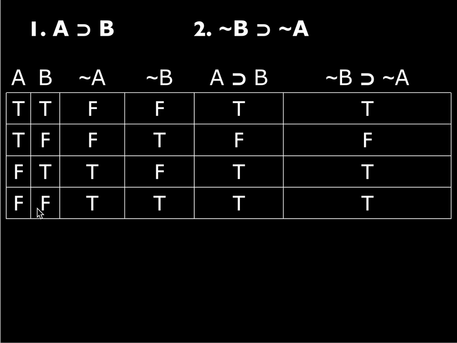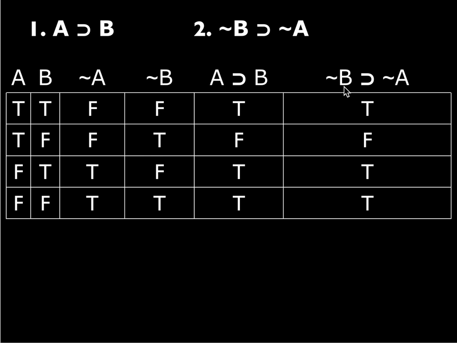Once you've got the atomic statements, though, you might have some choice in the order in which you do the other columns. Usually I do negations of the atomic statements first, but I don't have to always. For instance, I could have done this statement, if A then B, as column 3. Why? Well, because what are the components of if A then B? Just the atomic statements. I already have those by column 3. So because I already have columns for the components of this, I could do this on column 3 if I wanted.